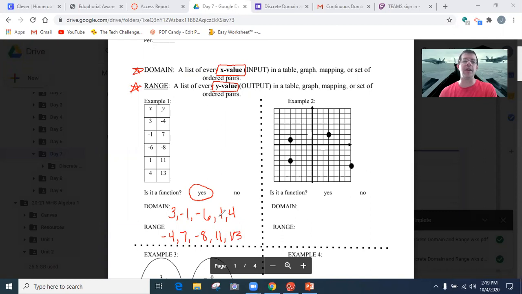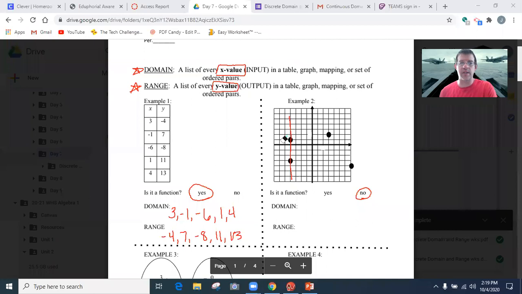That's domain and range. Now, whenever you are looking at a picture, then there is something that I would do that maybe is just a little bit different. So first off, is this a function? No, it fails the vertical line test right here because it hits 2 dots. Remember, it's only allowed to hit one spot on a graph. And so this is not a function.